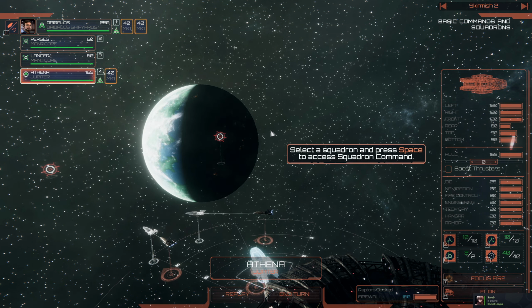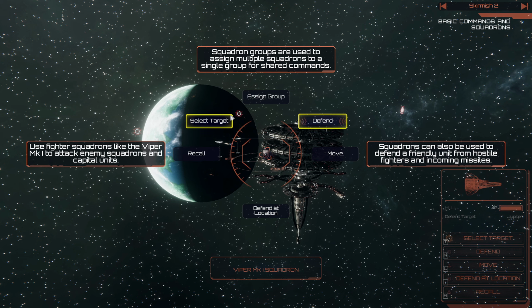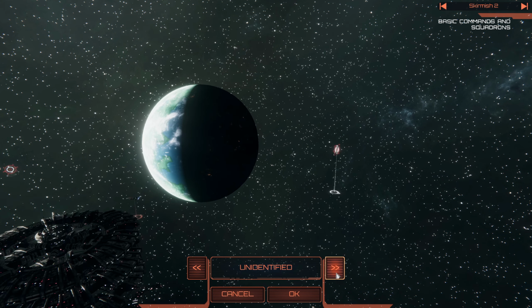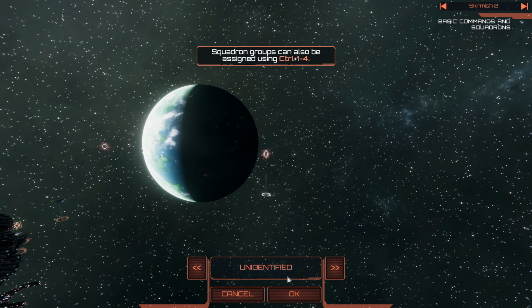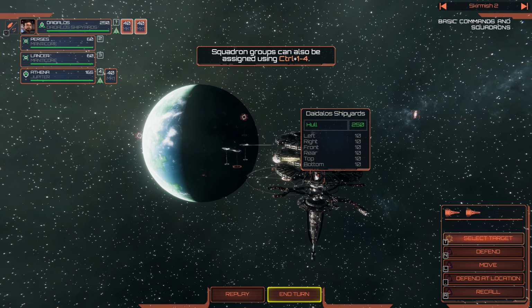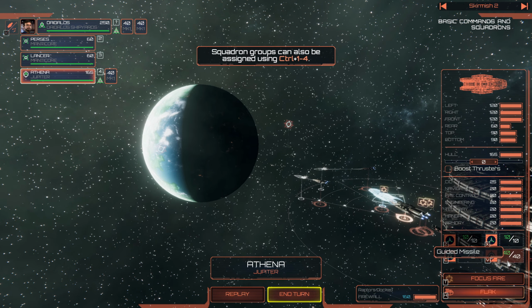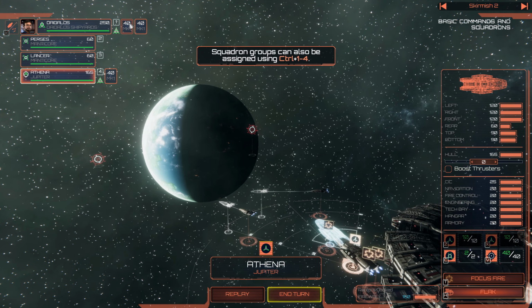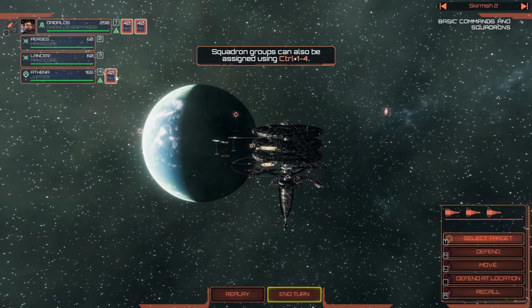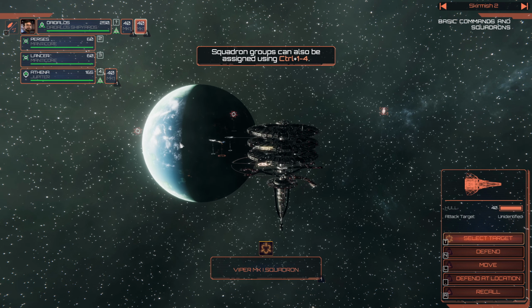Okay, so select a squadron and press space. Okay, space. Select target. Understood. Target. Squadron yes. Target is confirmed. Okay, so now we've got all three. You have another. Launching fighters. Good. Oh, squadron. Oh, that's awesome. Control one. Awesome. Select target. Excellent.